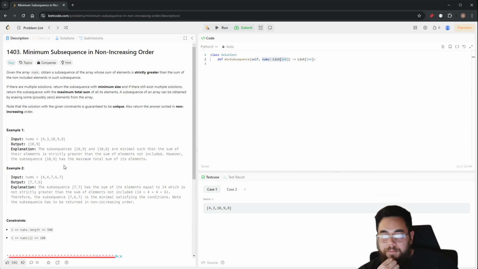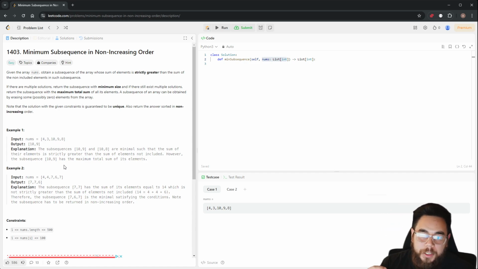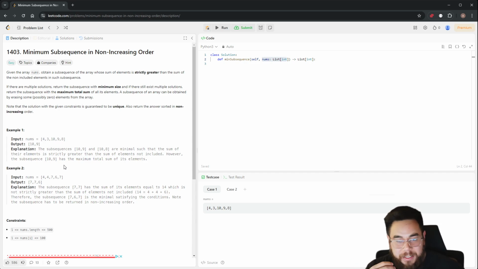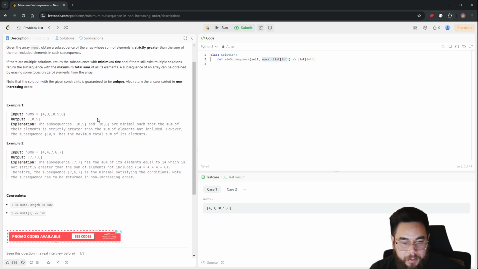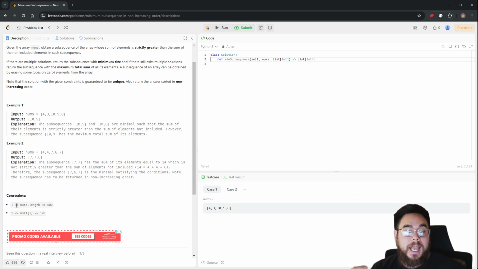Okay, so if this were a technical interview and you received this problem domain, the first thing you'd want to do is ask clarifying questions. Clarify the meaning of subsequence. Clarify some of the constraints of your inputs. For example, nums, this input list, will have at least one element. Generally speaking, you would always ask, what if nums is empty? What if your input is empty? That's almost always a good question.